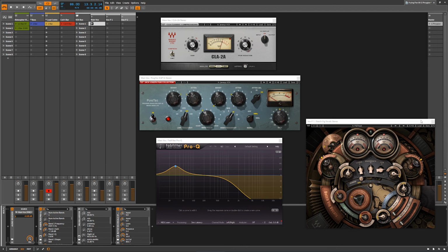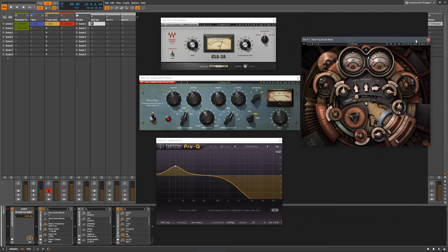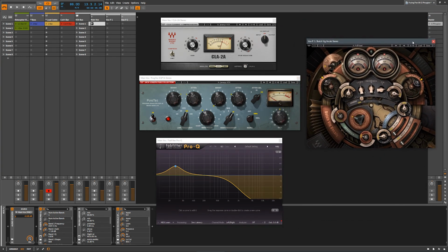Now, this Bitwig vocals is a great plug-in to just throw on a vocal and get into the ballpark. This was on sale for $29, so it's a $30 plug-in. Tons of presets, and I don't know if you know who Bitwig is. He's kind of an indie 90s producer who I believe produced that Siamese Dream album, which is one of the best albums to come out in the 90s. But yeah, I love throwing this on a vocal and then messing with some presets and getting to the ballpark of what you want to do with the vocal.